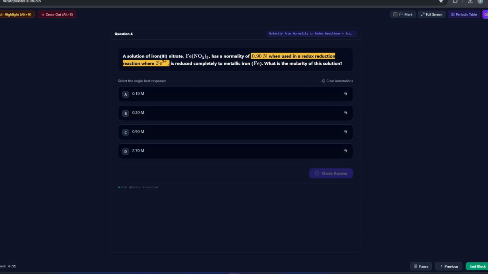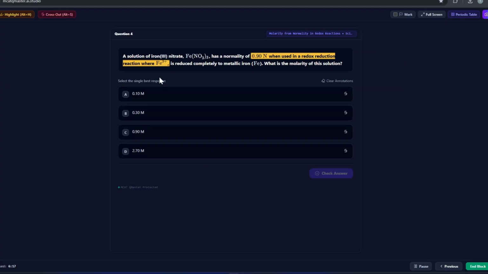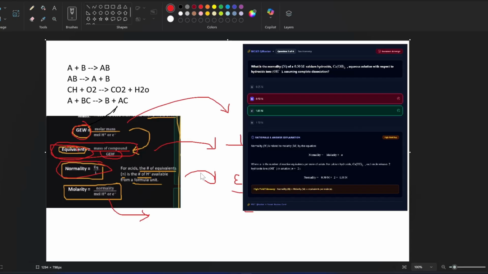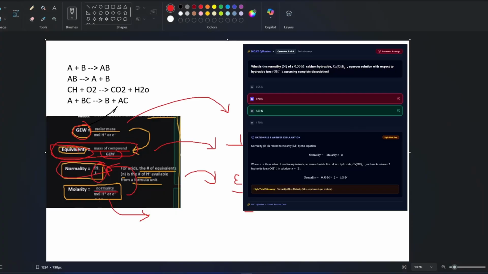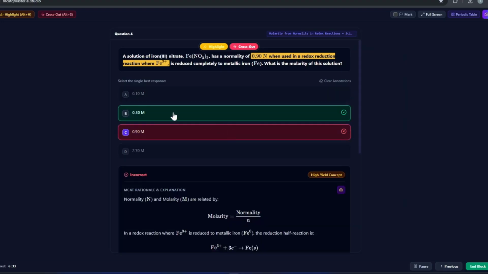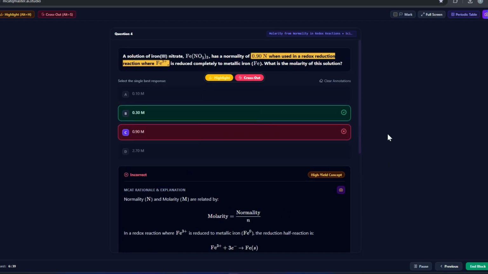Okay, now we're going to look at the solution, blah, blah, blah. This is referring to molarity. So molarity is this. And you would have to solve for then normality, which is over here, EQ over L over the mole. So then let's say it was this one, which is not. This is how you would have had to do it, and it gives you a step-by-step explanation. So yeah.